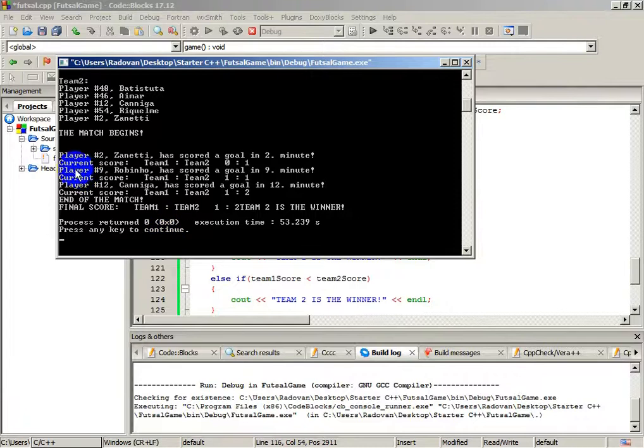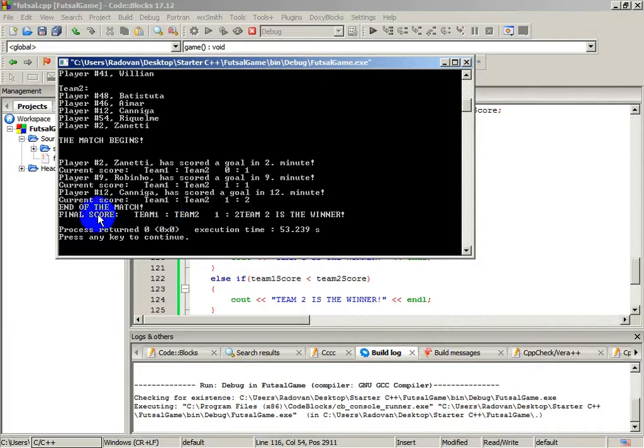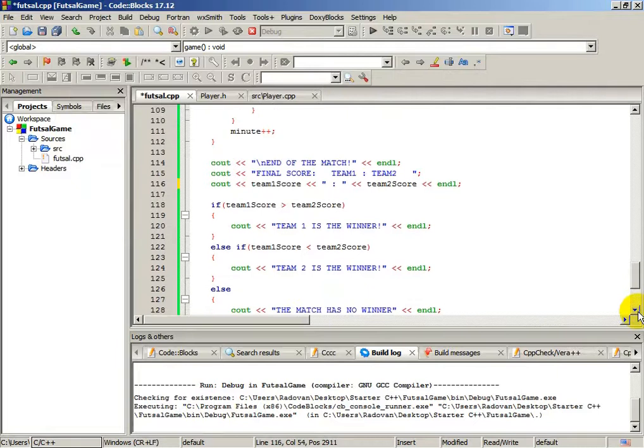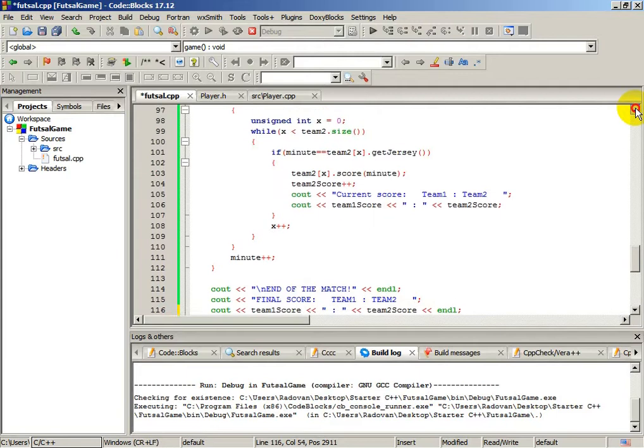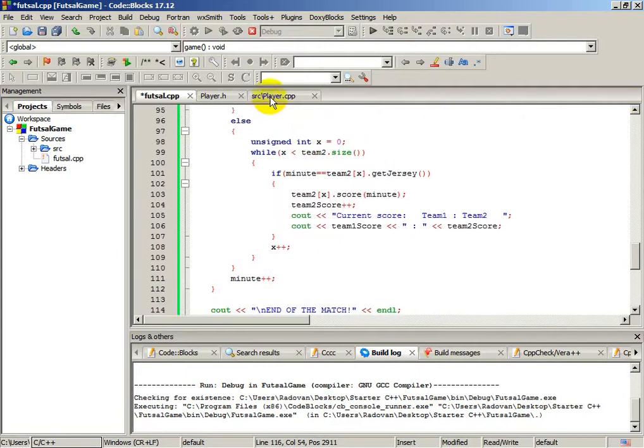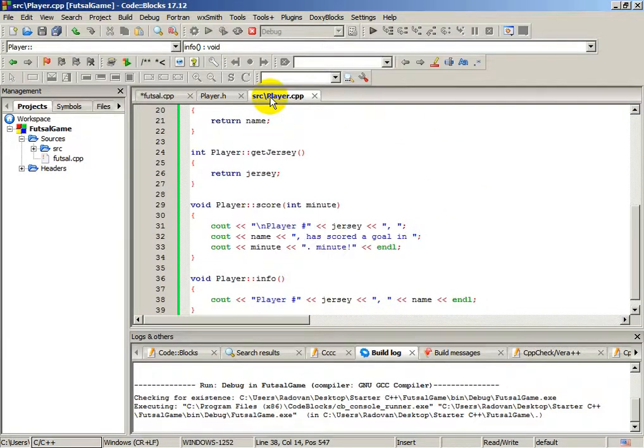And we can use a space. Final score is good, and the end of the match, just a second, where is the end of the match? End of the match will be better now. And now, I think, where is the player?